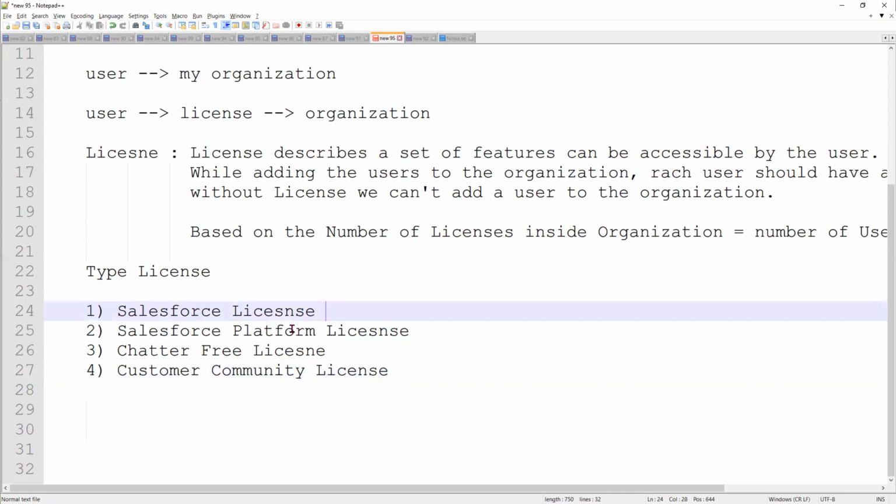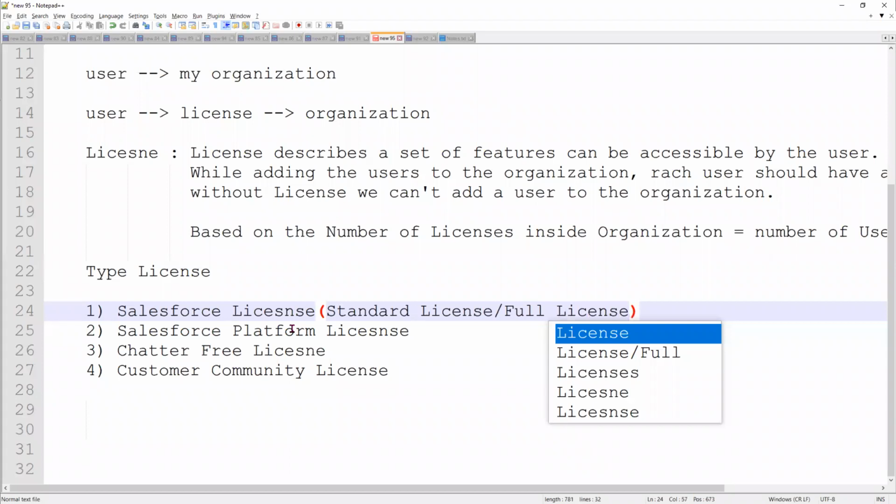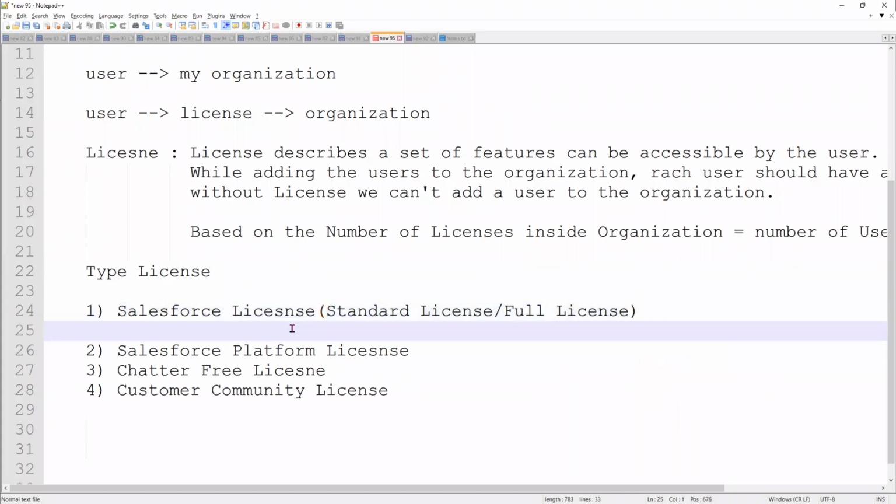Salesforce license is nothing but the standard license or full license.